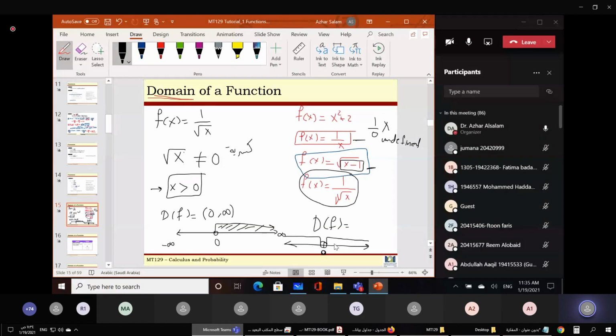This is from minus infinity to 0, and this is from 0 to infinity. So I write it like that: from minus infinity to 0, open, union with from 0 to infinity. This is the domain of f for the rational function. I write it as a union between two intervals. When I exclude, لما استبعد, one number, it divides into two intervals: from minus infinity to the number and from the number to infinity. And my number in this case is 0. Okay? Thank you. Of course, we will have more examples. You will understand it more later.